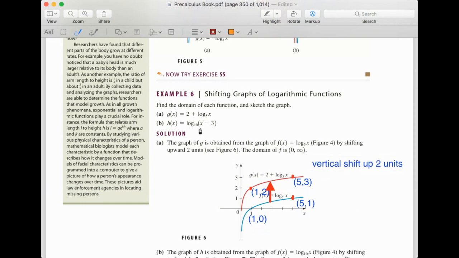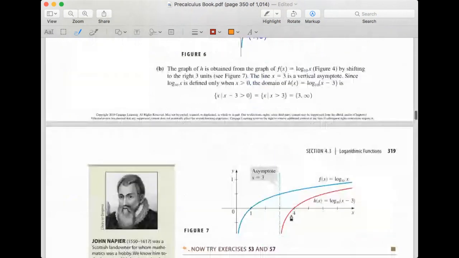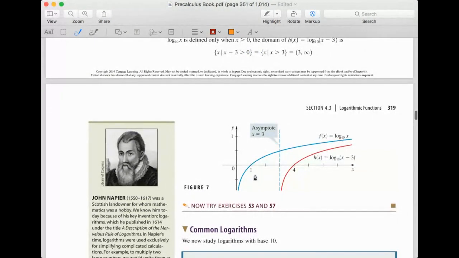Now let's see the second one. The second one is the x value being shifted, right? We see that happens inside the log. It's log base 10 of x minus 3. Minus means right shifting. So this point (1, 0) is being shifted to (4, 0). Every x value is being shifted to the right 3 units. So we have log base 10 of x here, and this point (1, 0), the common point, is now shifted 3 units to the right. So it becomes (4, 0). You see this is horizontal shifting.